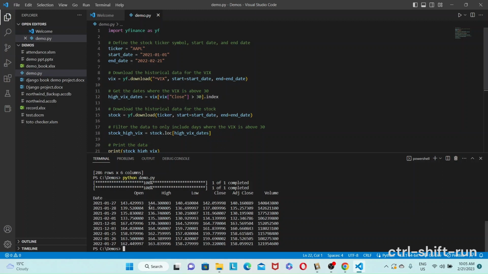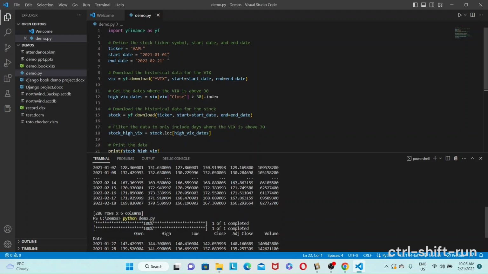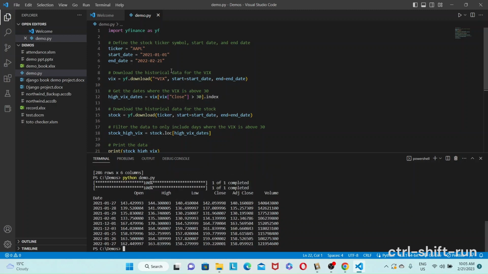Okay, as you can see here, now it's extracted the days where the VIX was high, and the results are a lot less. Between 2021 and 2022, there were only, let's see, 1, 2, 3, 4, 5, 6, 7, 8, 9. There were only 9 days where the VIX was that high.